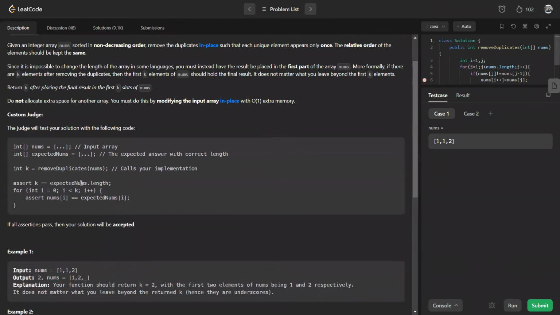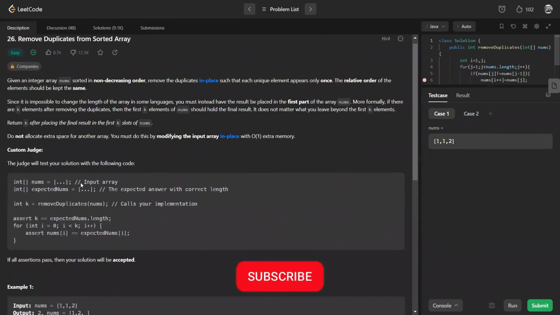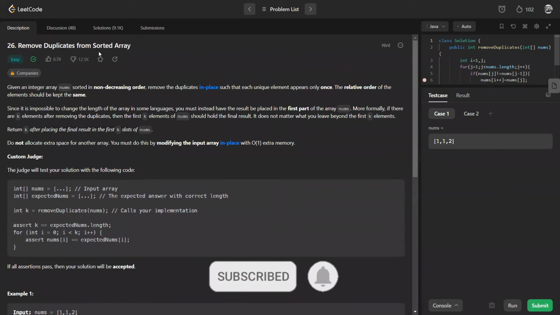So what's the difference? What I think is, in the normal sense, if we are supposed to remove duplicates, it's the easiest one. It's also a sorted array, so we'll just check whether there are equal values nearby, keep on removing them, and once it's done, we'll return the array. So that's not the question exactly over here. They have asked that we need to do it in place, and that is the catch. There is a small catch in this question, and this shouldn't be something bothering you.